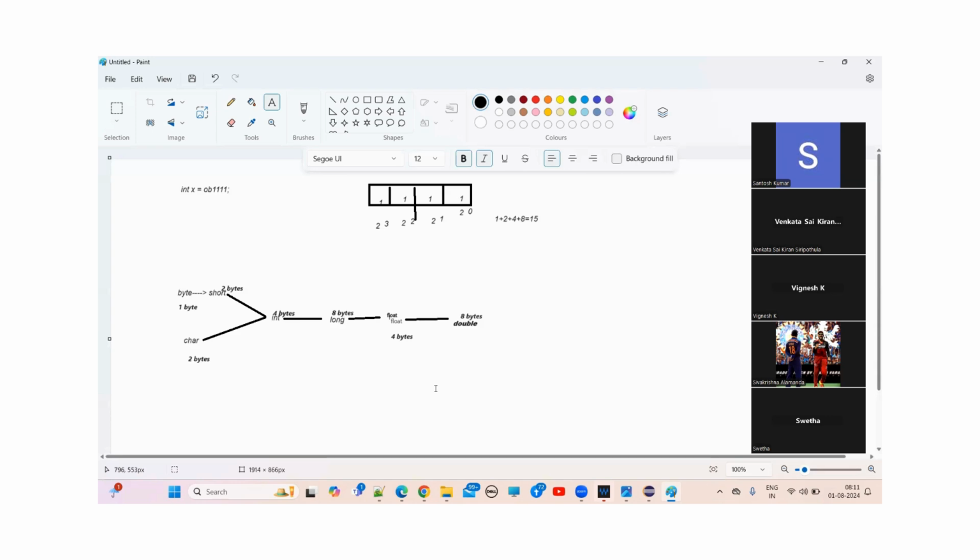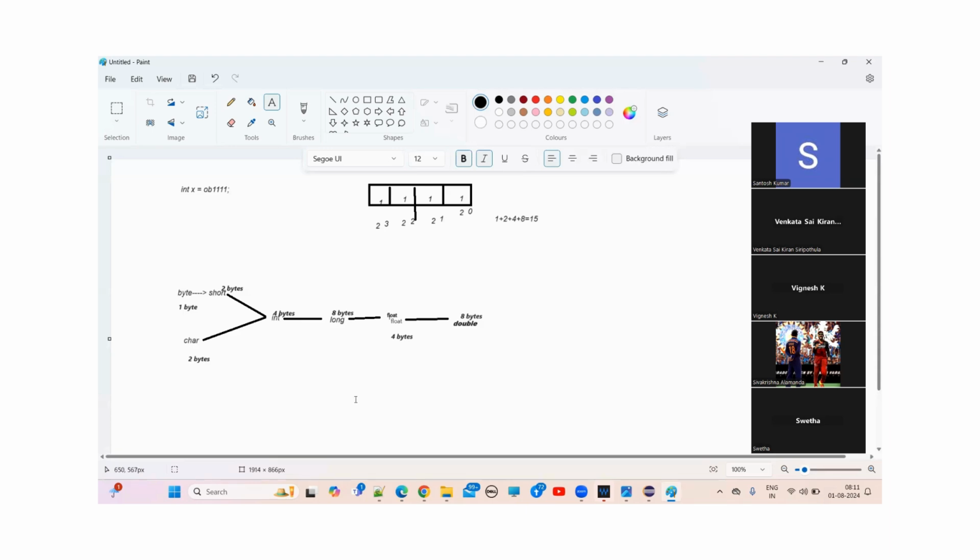Byte, short, char, int, long, float, double. Here, the lower data type values we can happily assign to higher data type variable.